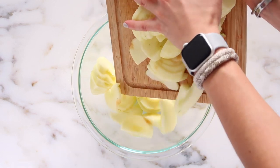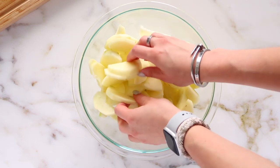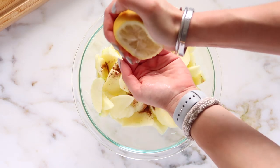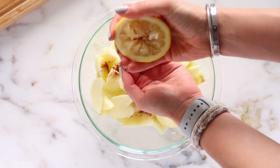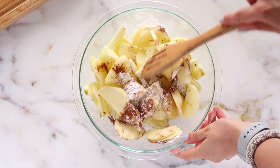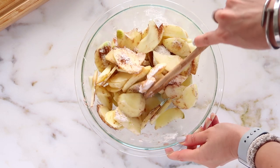I went ahead and peeled them and sliced them up. You can definitely keep the peel on — I'd say I do that about 50% of the time. The peel does have a lot of nutrients, but it is a little bit more fibrous and tough in your crisp. I'm separating all of the apples so they're not all stuck together, and adding in some apple pie spice. You can use just cinnamon as well — apple pie spice is a mix of cinnamon, nutmeg, clove, and things like that. I'm also adding in the juice of half a lemon, which really helps to create nice soft apples. And I'm adding in some arrowroot powder, which is one of the secrets to making a really good apple crisp — it helps make the apples soft and absorbs moisture released from the apples so you don't get a watery crisp. You get really nice, jammy, soft apples.